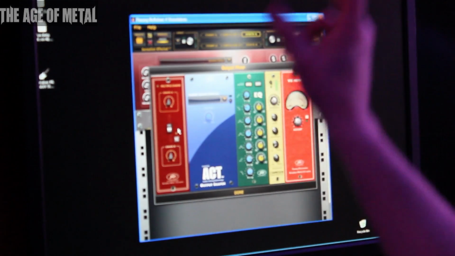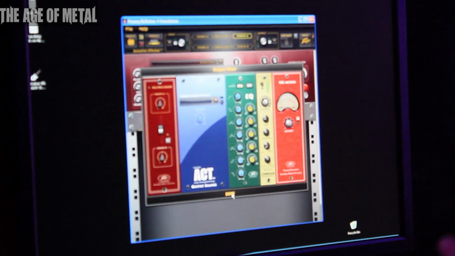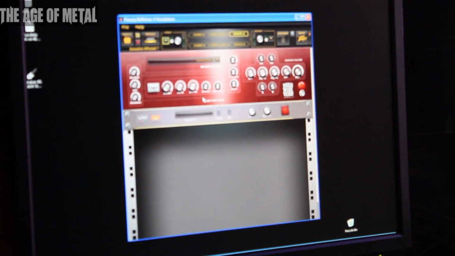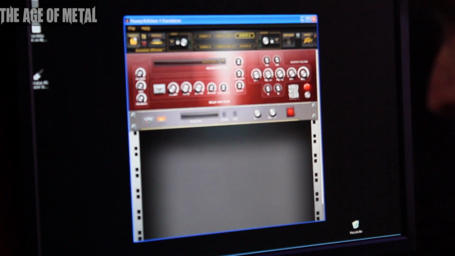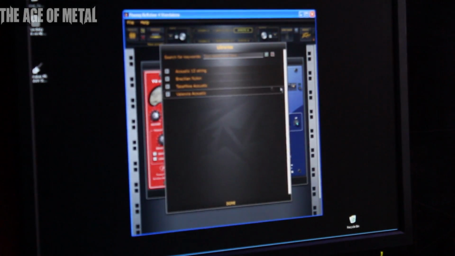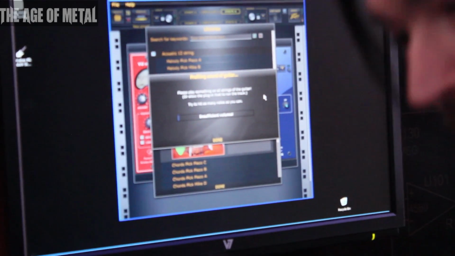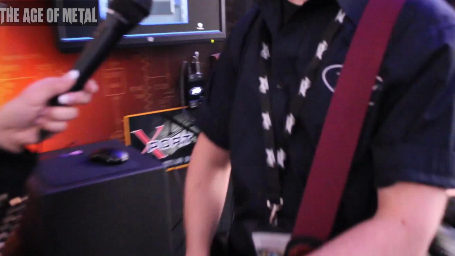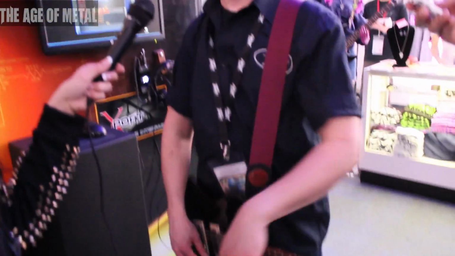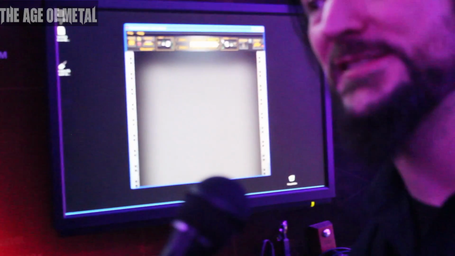But in these input and output modules, we've done something new called ACT. And this is absolutely mind-blowing. So this works on the input and the output. It works differently. On the inputs, let me just clear this preset off. So if I just go to a blank preset, on the inputs, we can select the ACT. If we select one of the presets we've got in here, this is actually for an acoustic, this will actually listen to the guitar. So it's listening to the guitar and profiling this particular guitar. So it's listening to the pickups, getting all the information. Then when it's done, we can apply a filter which will actually model different instruments. So now, this guitar, electric guitar, is set to sound like an acoustic.